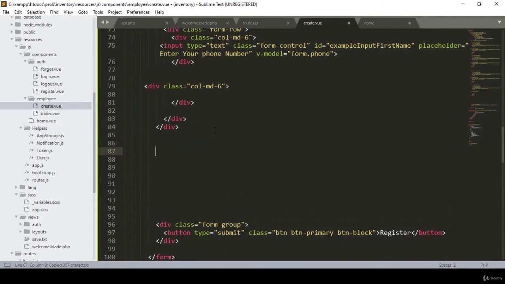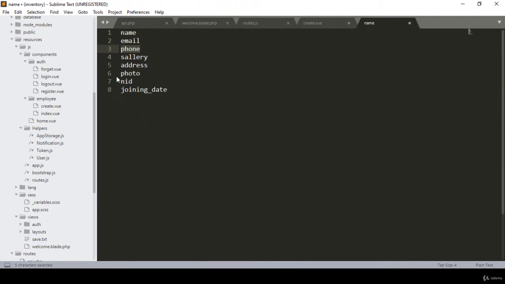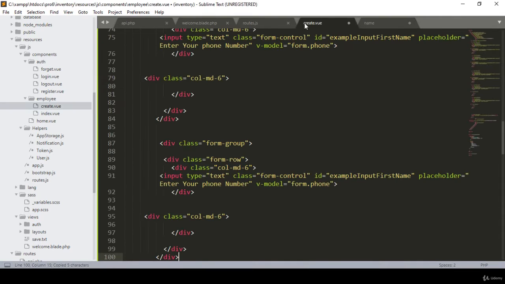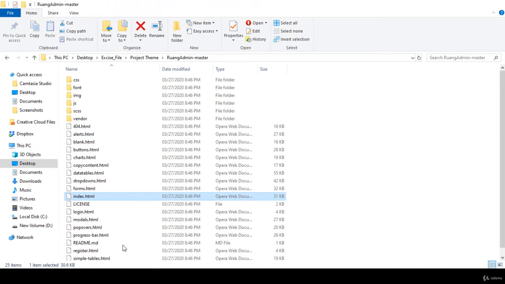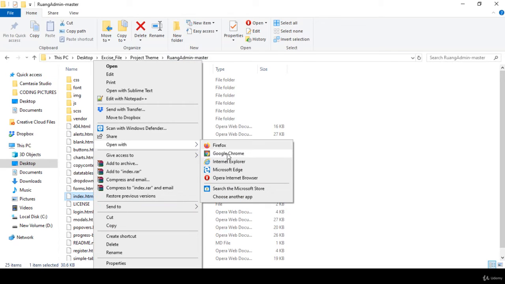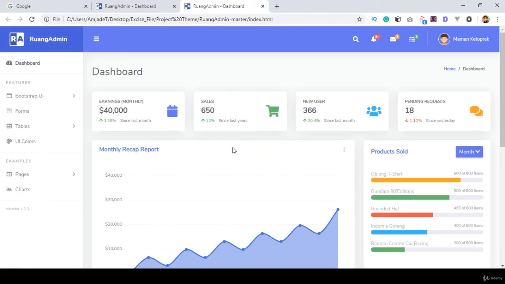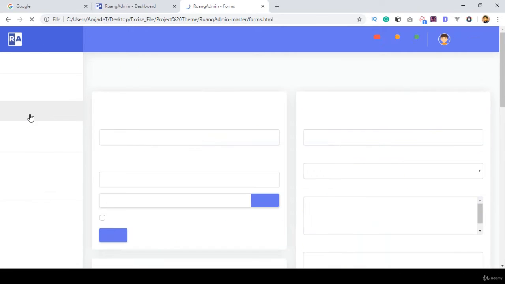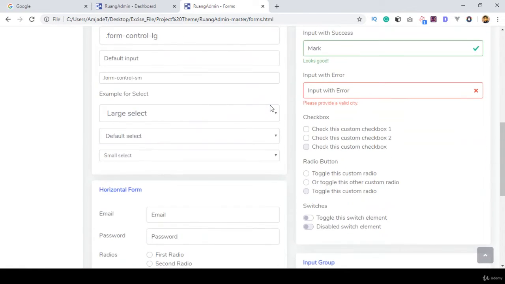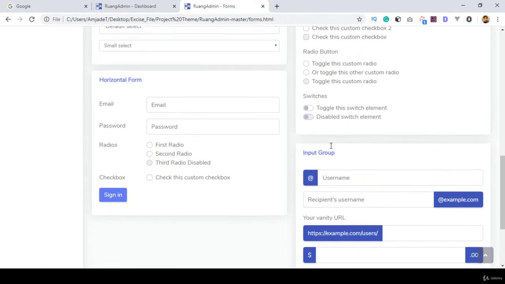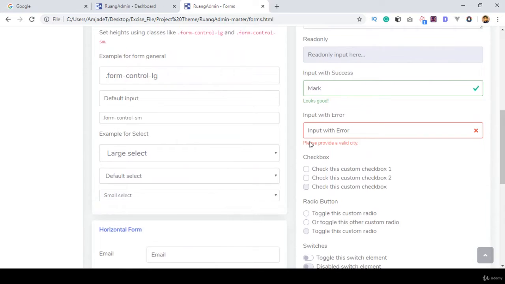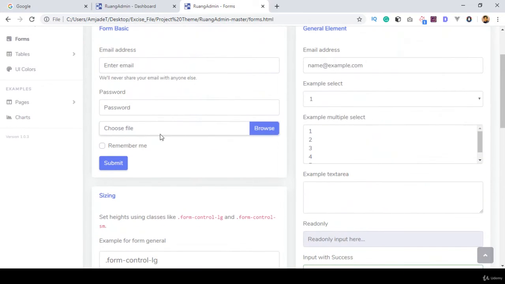And also I want to take another one for displaying our image. So here also we have to display another field as a photo, right? So now I want to do that work. For doing this, better I go to our theme, and into the theme if you open our index, because there should be some file upload system. If you go to that form, and into the form here you can see all that layout, that is the image. Where is actually the image function? You can see there is the browse image option.